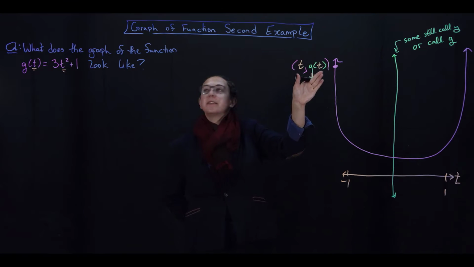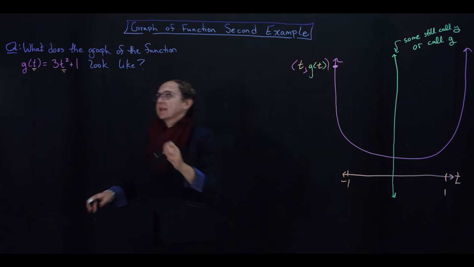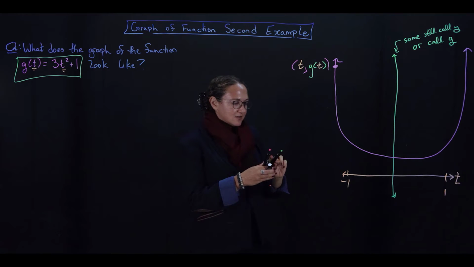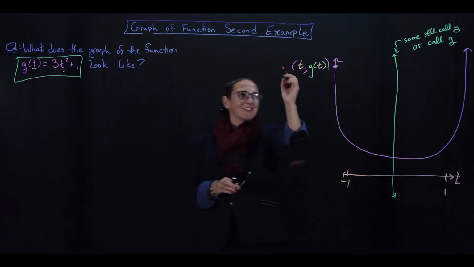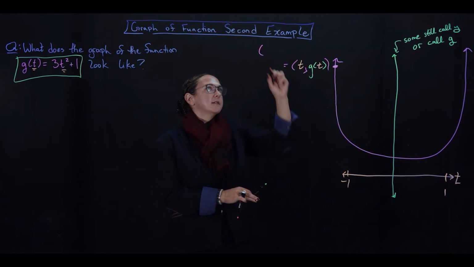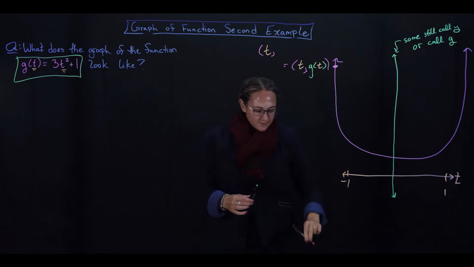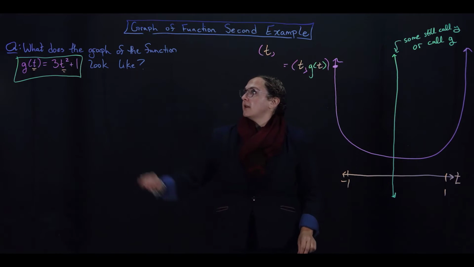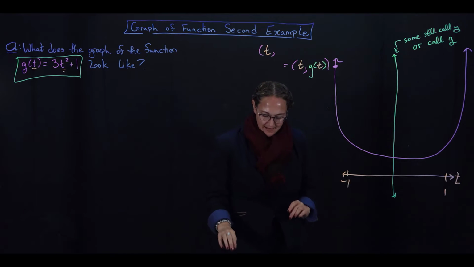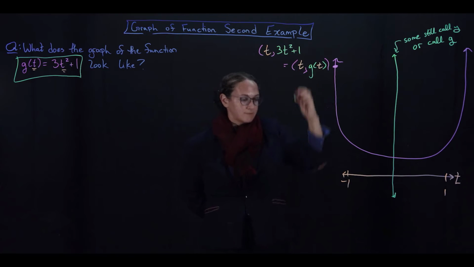Another way to write that, because we know the formula for g of t, which is right here, and maybe I'll box that because it's the output, is that this generic point is equal to, I can start with the t again. That's the same. My input is always whatever t value I specifically want to look at. But then for the output, I can look over here and see that it's going to be 3t squared plus 1. So let's write that as 3t squared plus 1.